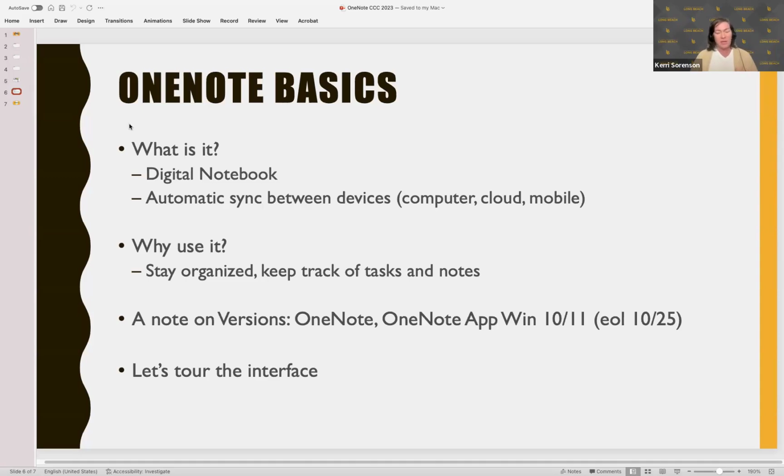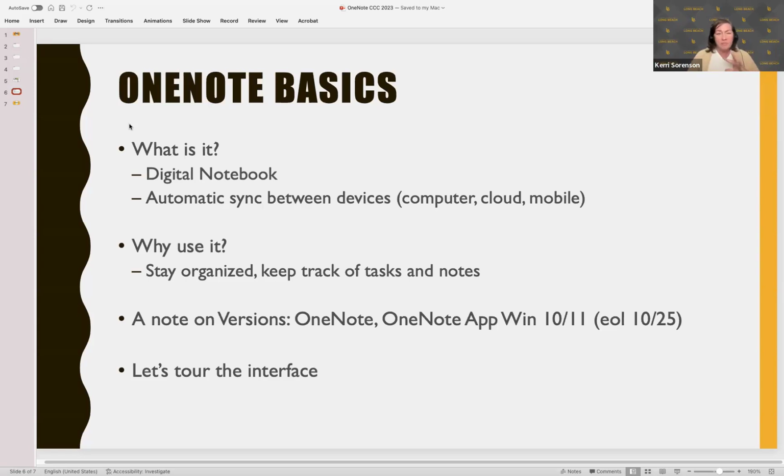And I just want to point out that if you have been using that version, that app is actually going to reach end of life as of October 25th, which means it will no longer be updated or supported. It works. It's very similar to the Office 365 version that we're using in today's demo.